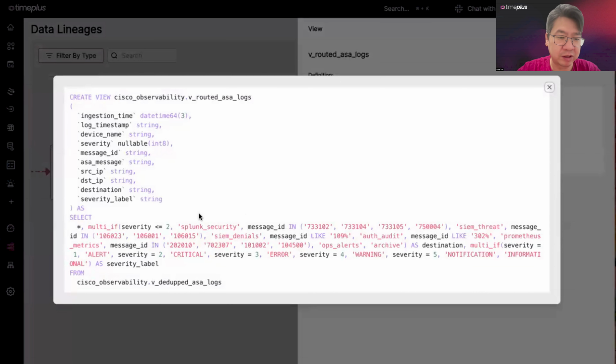The last step in this pipeline is routing. The routing is also simple. Based on different message types or other conditions, we give each event a label, a tag. For example, for these high severity issues, we say, hey, we want to send this event to Splunk, right? So we can do some security analysis. And for other kinds of issues, we want to send them to other destinations. So we tag different events with different destinations.